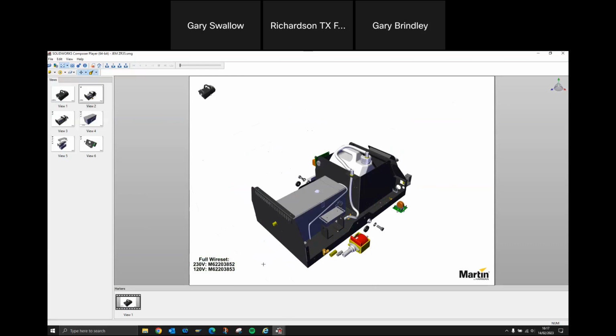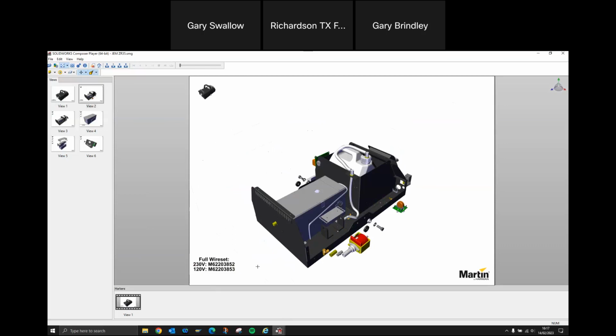Some of the Rush products, the smaller, simpler Rush products, will be a full wire set with one part number. Again, obviously, sometimes there's a 120-volt version, depending on the mains cable or the requirements for the US market. But most of the internal wires will be the same, same looms and things. But yeah, we are trying to give you information if it's available at the time. Some may not historically, because again, there's no visual representation in the model, and it may have a wire finder, in which case we don't need to give you it.